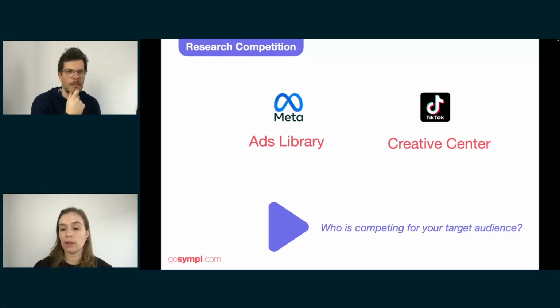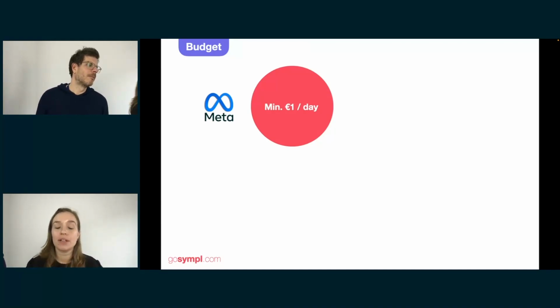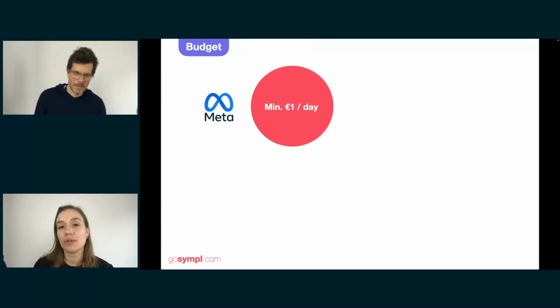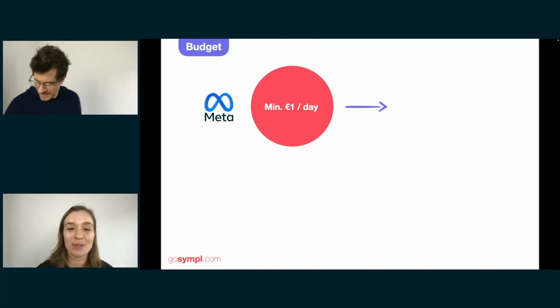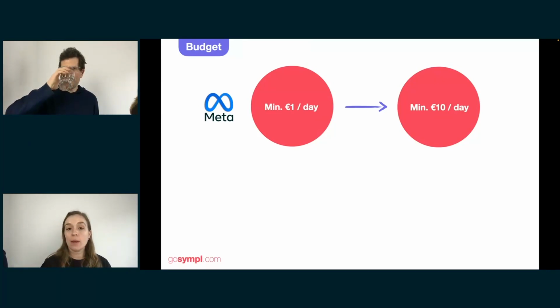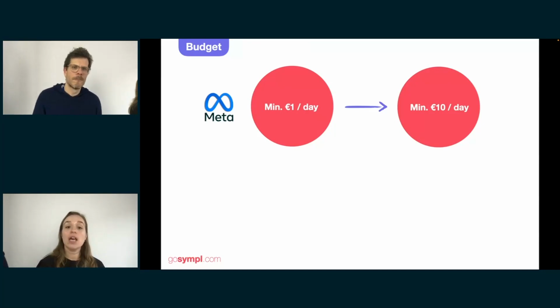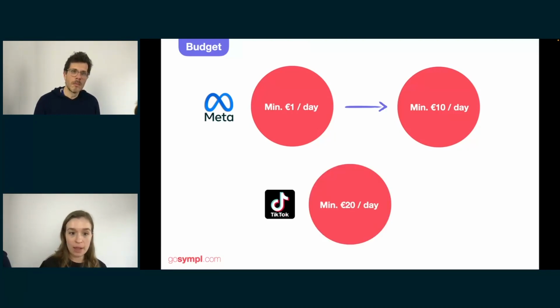All right, now, how much budget do you need to provide to run recruitment campaigns? Well, on the Meta platform, you can already run an advertisement for minimum €1 a day. Do we recommend it? No. What we do is we foresee at least minimum €10 a day per ad that we do, and we run 4 ads per campaign so that we can A/B test different visuals, different audiences, maybe also a video, etc.